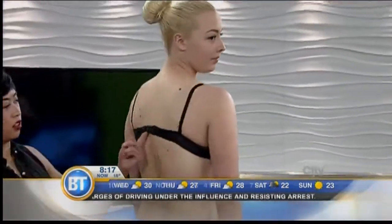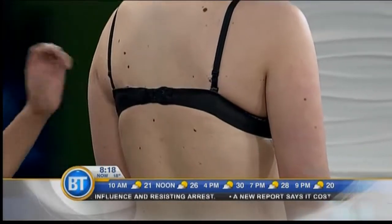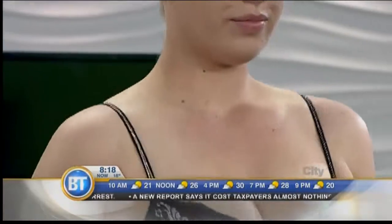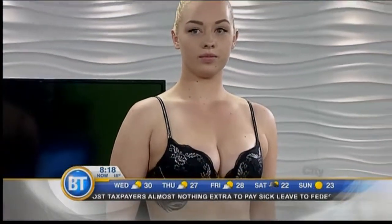There are four things that a lot of women are doing incorrectly. The very first one I always notice is that the bra is U-ing up in the back. And then there is a little bit of back fat, a lot of shoulder indentations, and then of course the breast tissue spilling over the cup. Those are the main four faux pas that we see on a daily basis. So we're going to have her do a quick change into the correct bra and then we'll show you exactly how the bra is supposed to fit.